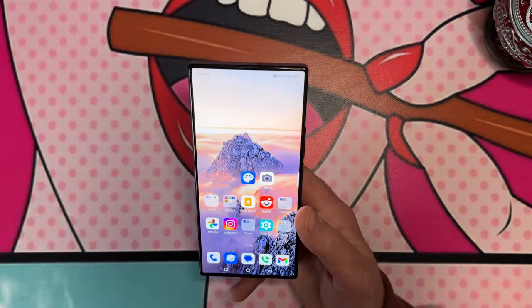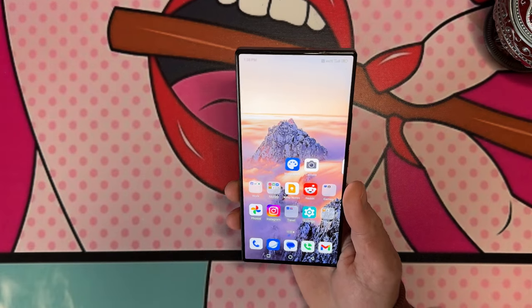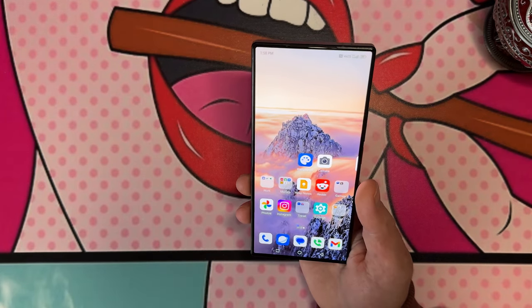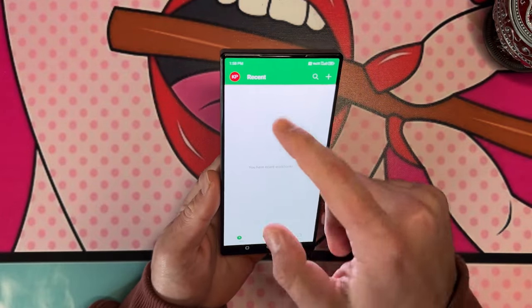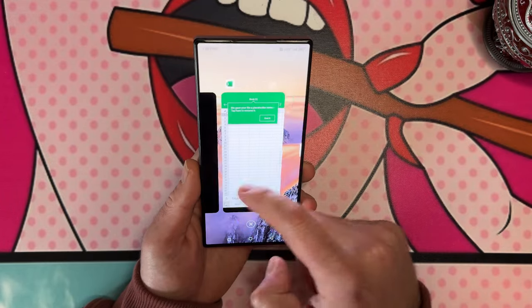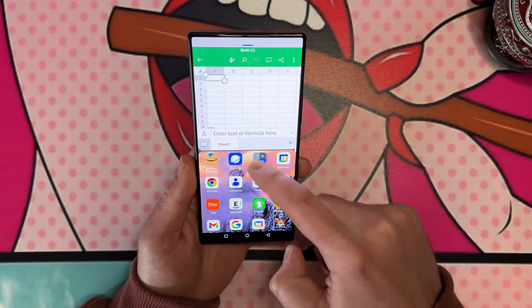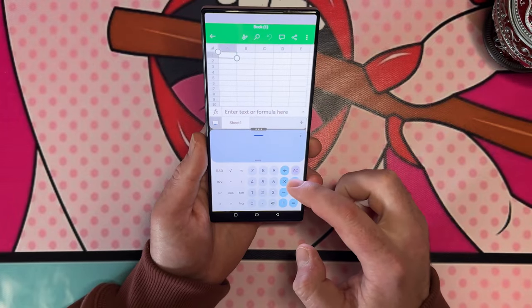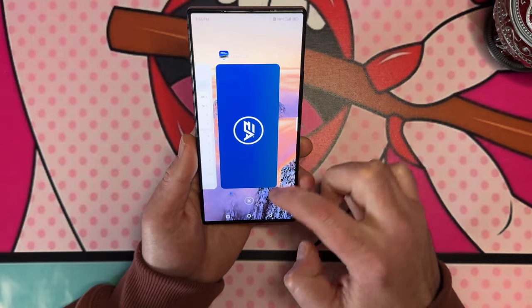It's got no problems. Everything looks crisp, clean. I love it. As far as work, my notes in here are everything works. You guys got, let's go into your Excel, right? Let's add a workbook here. And then I'm going to go over here and split screen it and bring my calculator up. Okay. I wonder if I can, let me try something here.